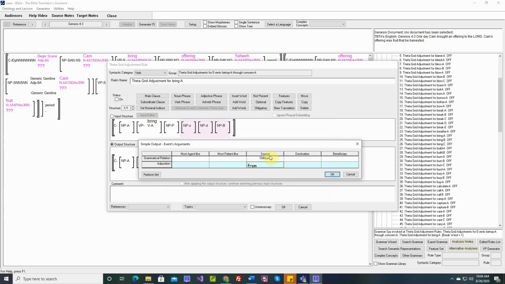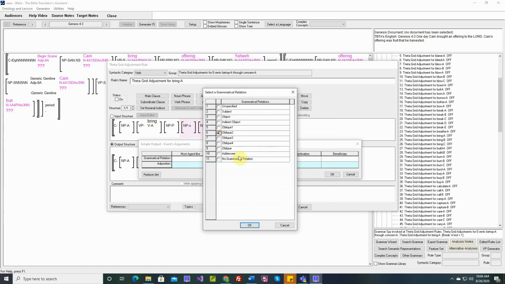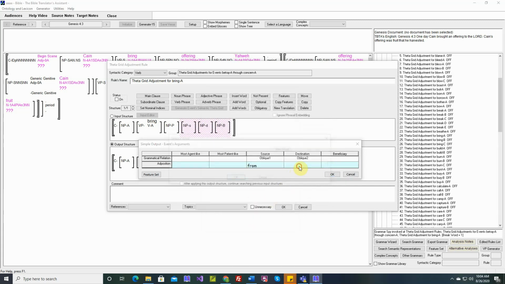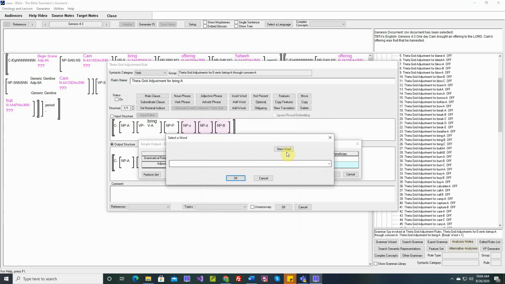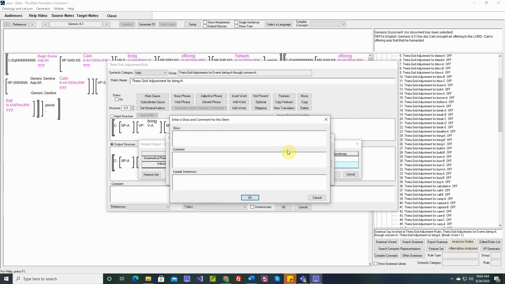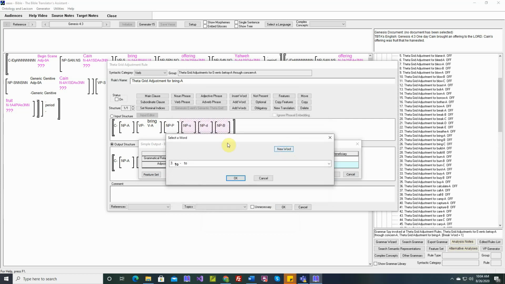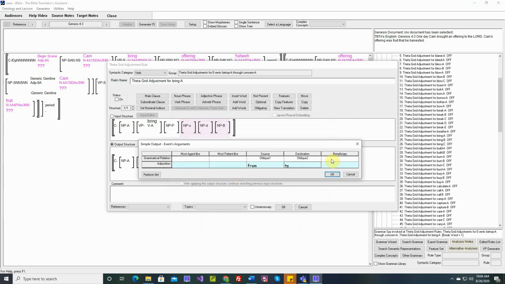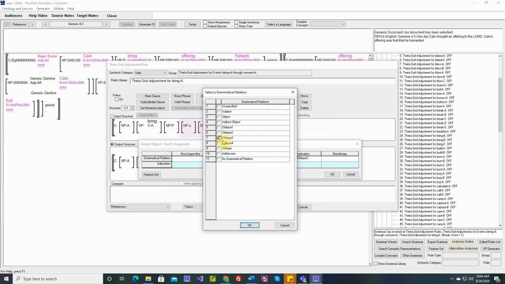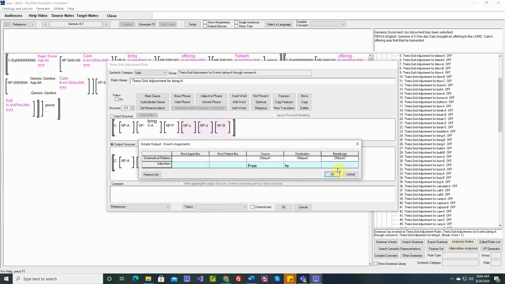So from will be inserted into the source noun phrase. The destination noun phrase will be _2, and we'll insert the preposition to. And the beneficiary will be oblique 3, and we'll insert the preposition for.